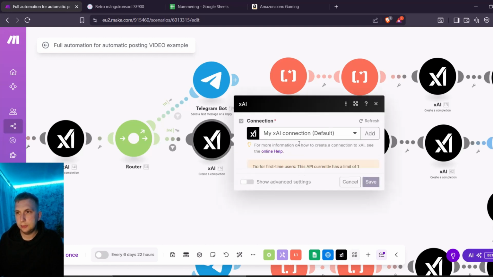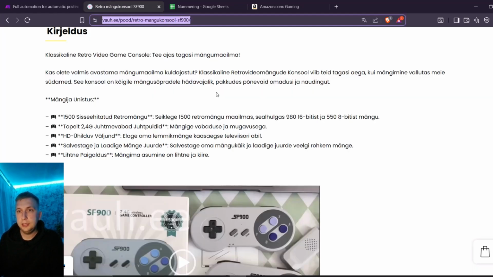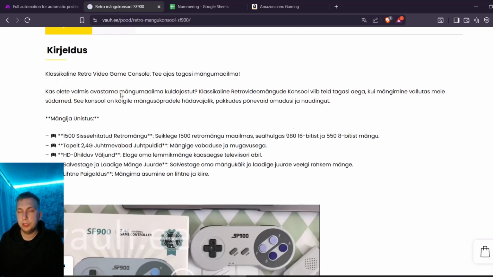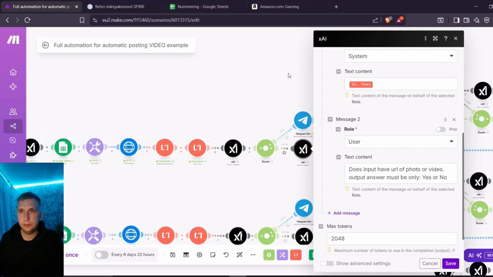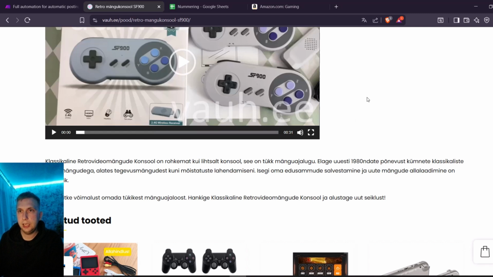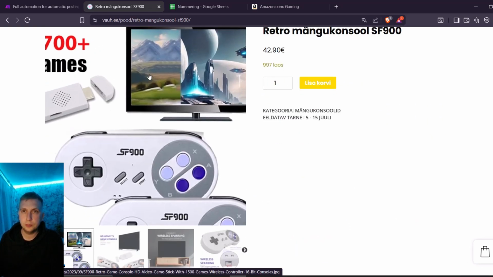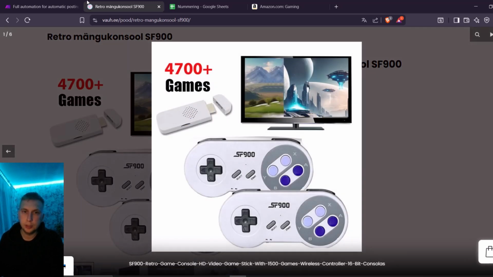So the next thing that AI is doing is asking about this product, and it is asking specifically, is there any media down here in the description? Is there any videos or photos? As you can see, it is asking. If it does not have any media, then AI continues with this product photo, the first one usually, and creates a social media post with this first photo.